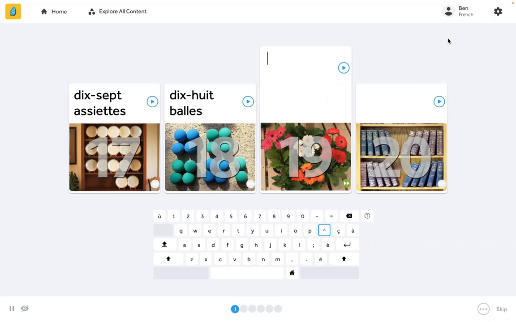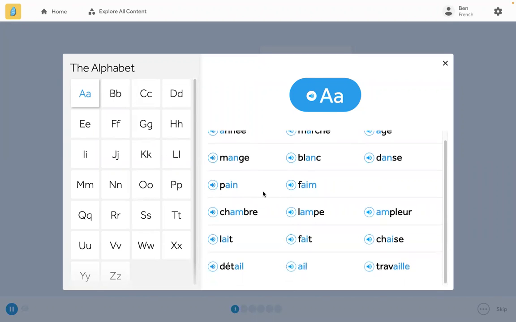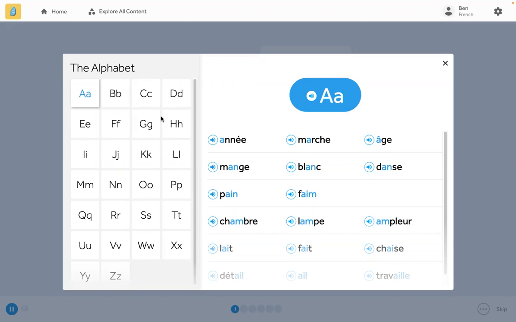If your students ever need a little extra practice with letter sounds, pronunciation, and phonetics, they can always click on their name and access what's called our alphabet tool. So you can see here where it says alphabet. If I click that, it brings me to the alphabet tool. The alphabet tool is, of course, unique for each language. So you're going to be able to learn not only the letter names themselves, but also see several different options of how that letter is used in different scenarios.